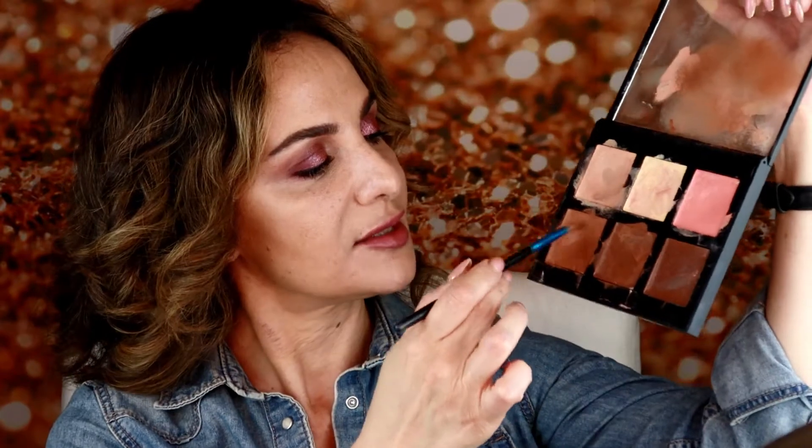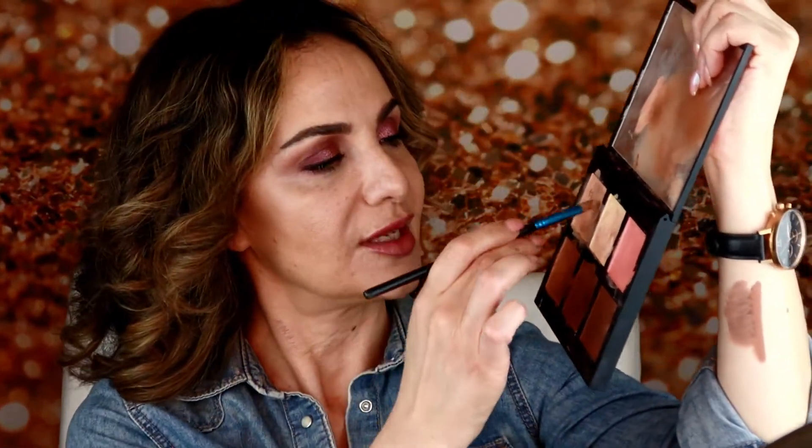If you take this one, it's fairly warm — you can see on my hand it's very dark but it's got a reddish undertone, and this one as well. So if I take a little bit of this beige and mix it in, it tones it down into more of a cooler shade. So I'm going to take a little bit and mix it in with these two.